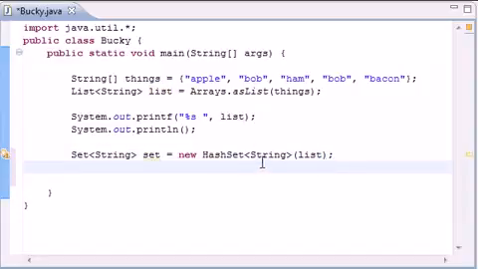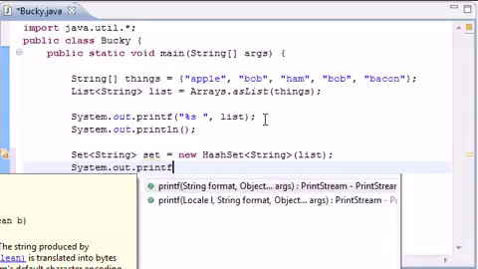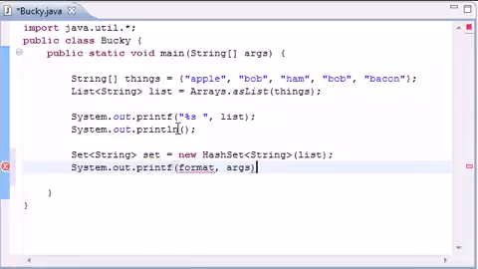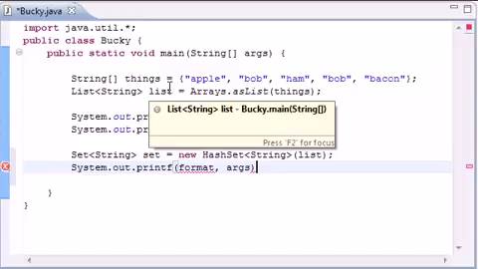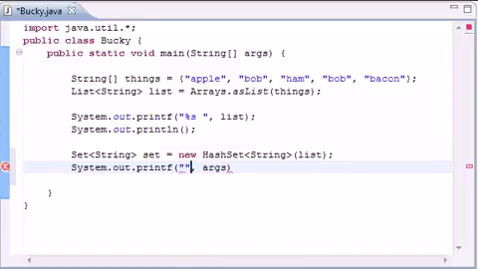So what this is going to do in its constructor when it's creating this set object is take a list, and it's going to remove any duplicate items, which in this case is only the second Bob right here. Now that we did that, let's put System.out.printf, and unlike before, when we printed out the list, we want to print out the new set so we can compare. As our format, let's print out the string again, and also set right there. Let me run it and then I'll give you an overview one last time of what we did.